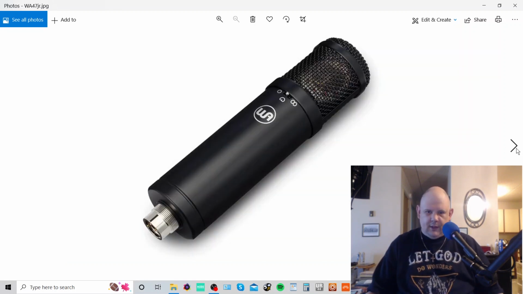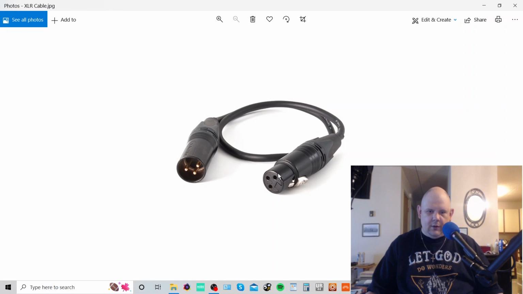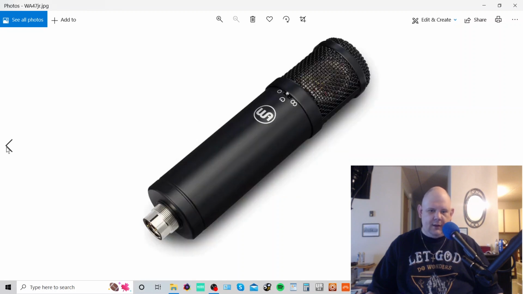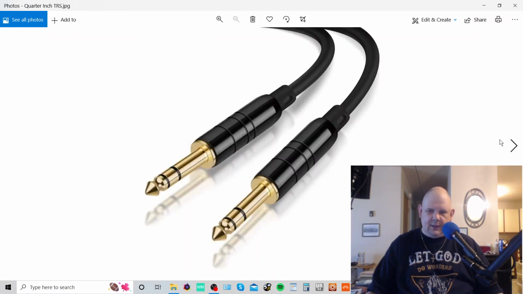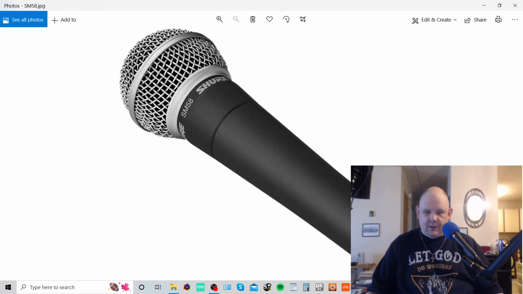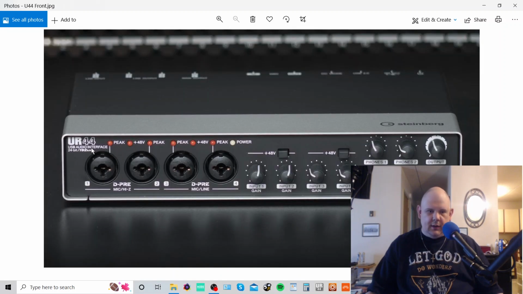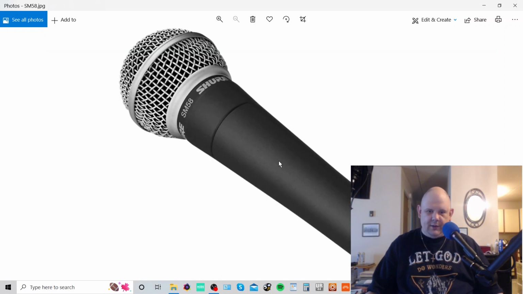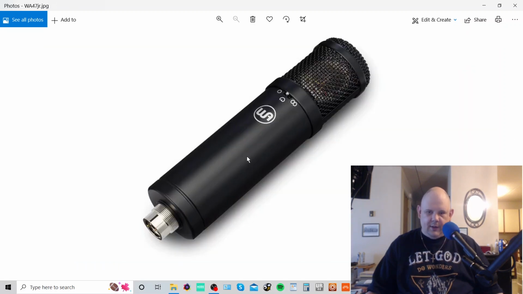I've got some other slides here, whether you're using a condenser mic, like all those nice mics, you're going to use an XLR cable. And if you're using a dynamic mic, sorry, my slides are a little mucked, that's also an XLR cable. I think it's common knowledge that with a dynamic mic you don't use phantom power, and with a condenser mic you do use phantom power.